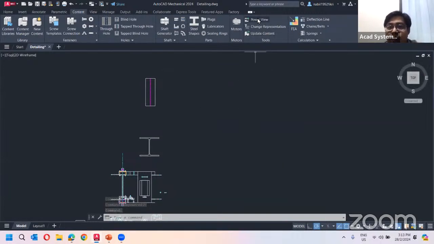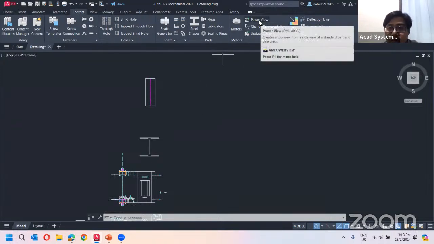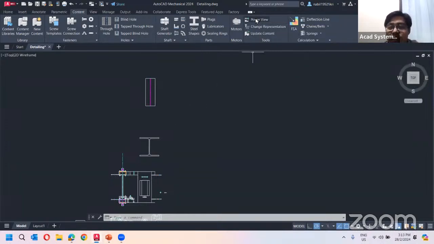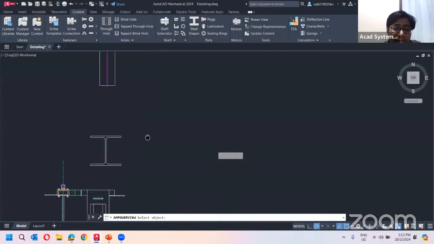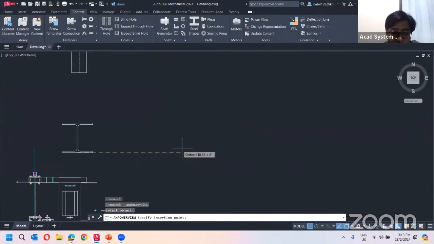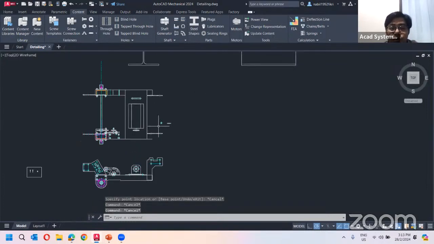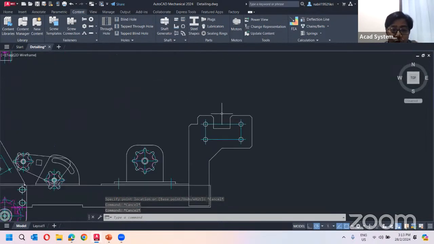From the tool here, I have power view. So power view allows you to create another type of view on the same item. Right? It's not actually creating a new item, but it's actually copying the same item, but you can specify a different type of view. So maybe I want to have a right side, which is starting from here, and it will position on the right side from here, right? So you can see automatically it's creating 500, right? This is actually the information taken from this I-beam that we have from here. So that is power view, allowing you to create multiple views easily, right?